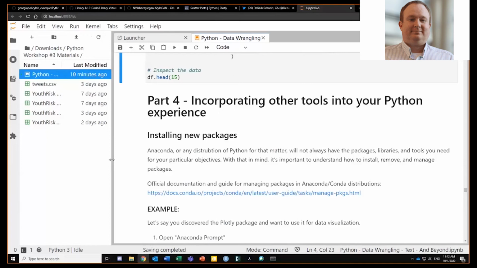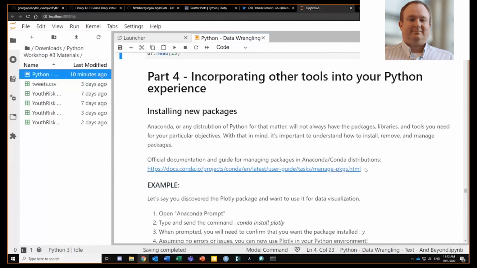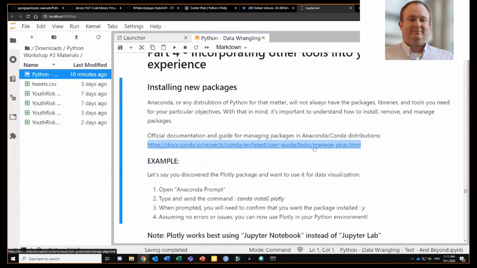How do you get it installed on your computer? How do you get it up and running? Now, there's a lot of nuance to this. I would encourage you, if you really start going down this road, to skim some of the links that I've included in the code. I haven't created a PowerPoint with these links. The links are just in the code, so go through some of them and make sure you understand, in a general sense, how this works.